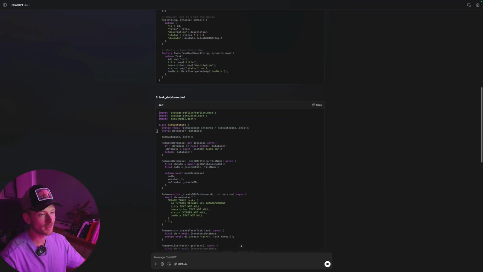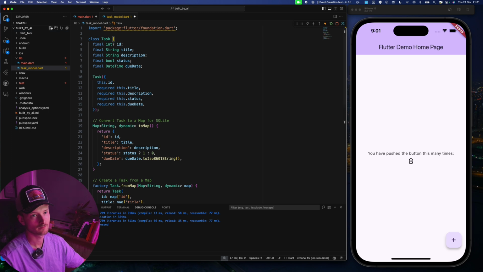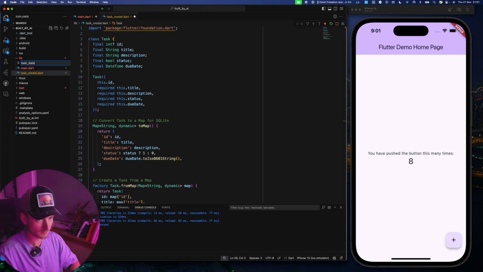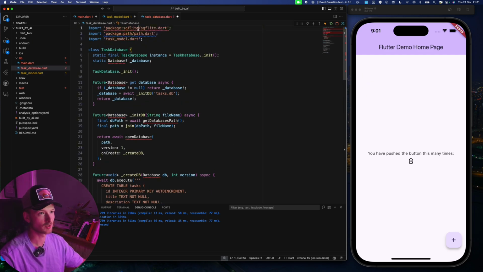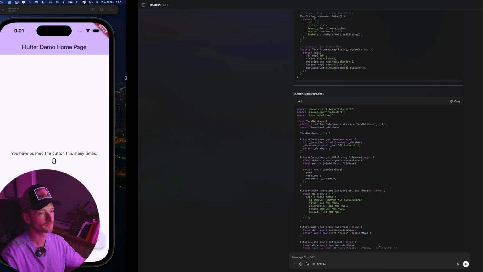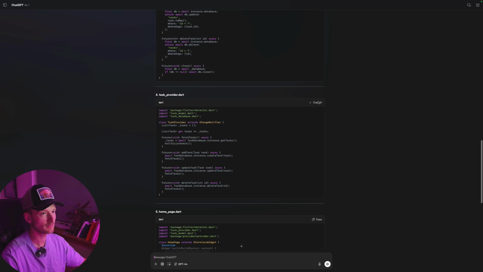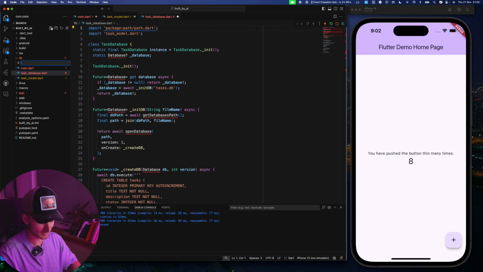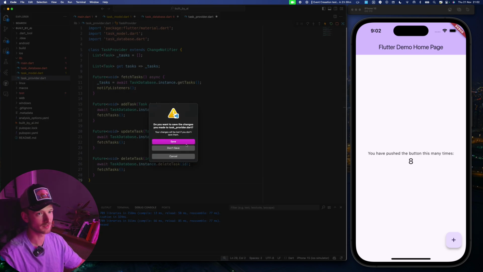Cool. Then it's saying that we're going to have task database.dart. So let's copy the code for the task database.dart. So task database.dart, and we paste that there. And we're getting some errors here. That's because this import is not working. But we're just going to go through what it says. So task provider, copy. And then we're going to make another file that is task provider. Perfect, and that is done. We close that one and we save it.